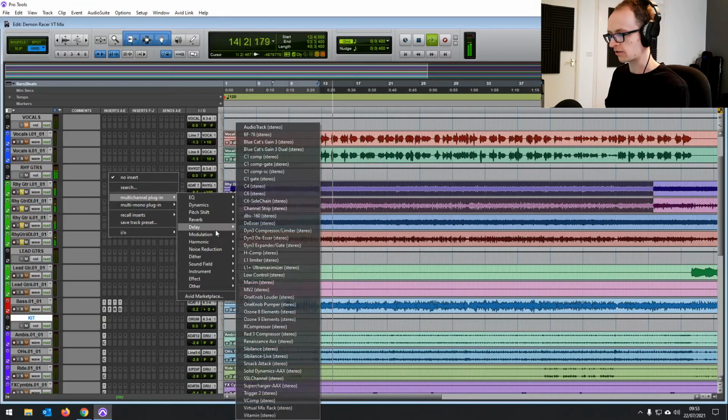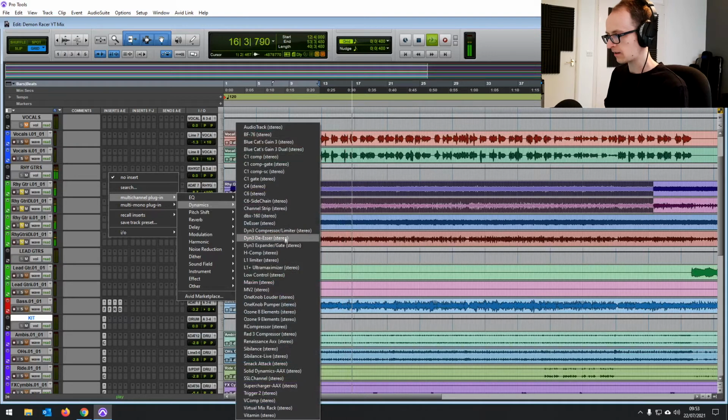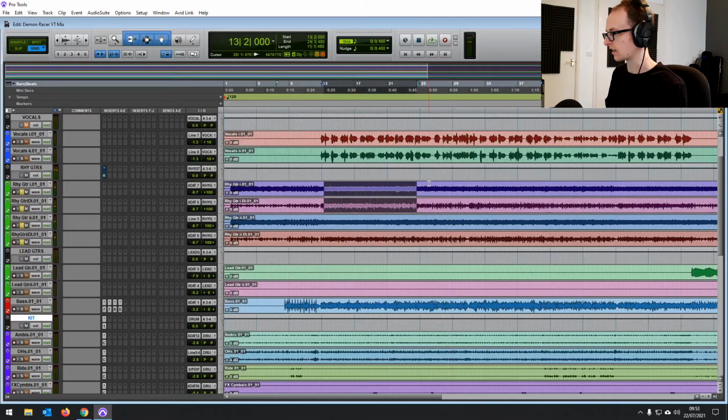You get some compression first on the bus, the guitar bus. The Renaissance X works really well with rhythm guitars, electric guitars. It's got auto makeup gain, so we don't blow our heads off. I'm going to reduce the gain beforehand. Okay, you got that twangy DI guitar. We're going to sort that out. Don't worry.